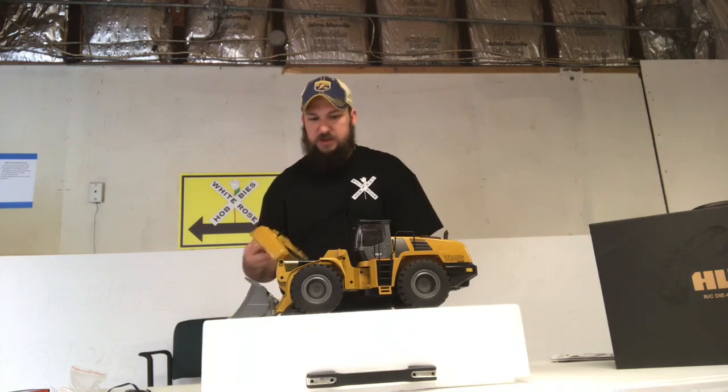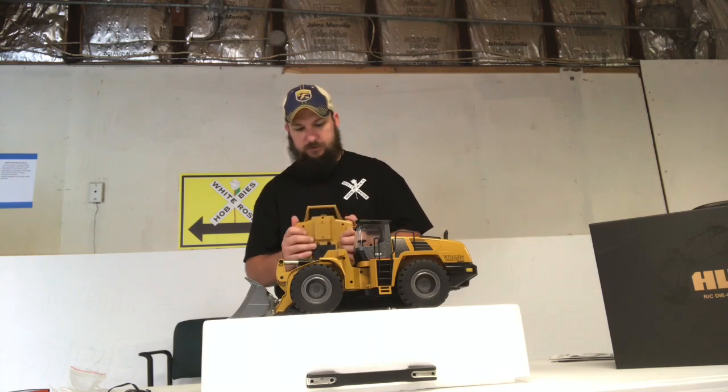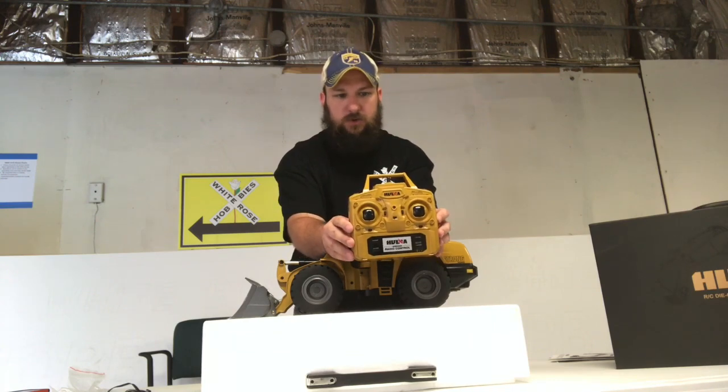It is a 10-channel remote, it says. I don't know what all of those channels are necessarily for. There's a lot of buttons on this remote that don't actually do anything. They're kind of just for show. So we'll get into that later.